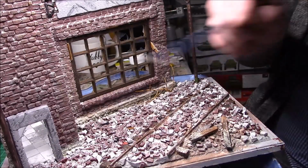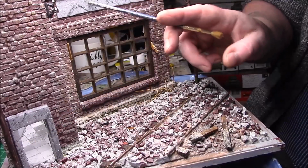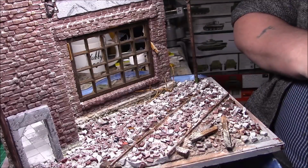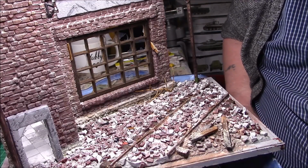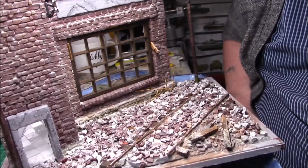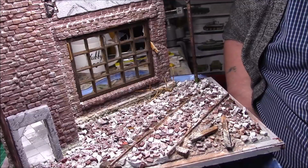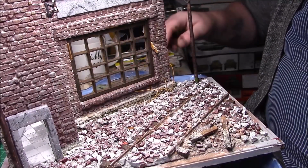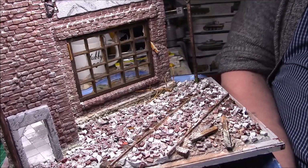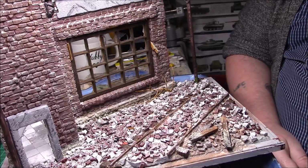And these again, they're all streaking and weathered, all these bits as well. But generally speaking, I'm very happy with it at the moment. It's taken a bit longer than normal for me to do these builds, but I think I've just had that much going on, and in personal life it's just been unbelievable. I've never had the time, or I got stuck to my seat downstairs watching TV or on my laptop. But we'll get there.